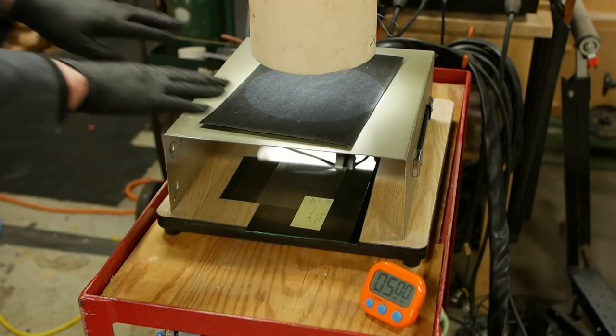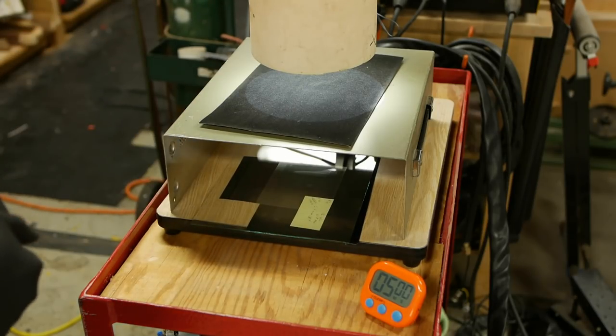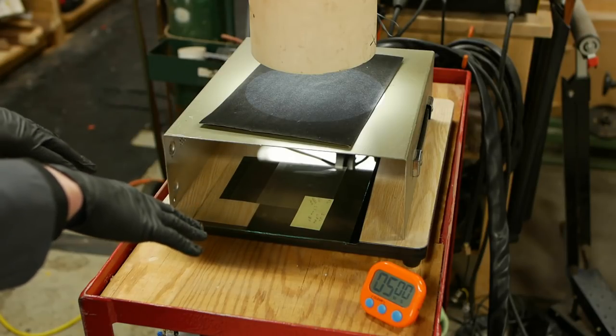I'm just going to use a piece of glass and position it kind of at the teetering point, and then slide this whole thing under the lamp. And then to make the exposure, I'm going to remove this cover so that the light hits the thing. And we'll set the timer for about five minutes.